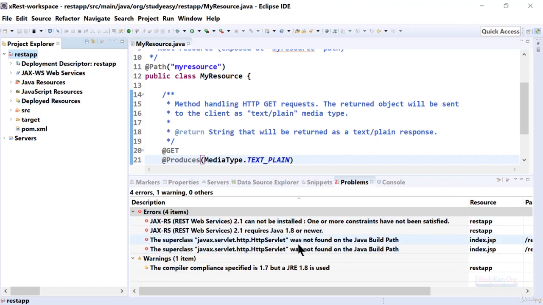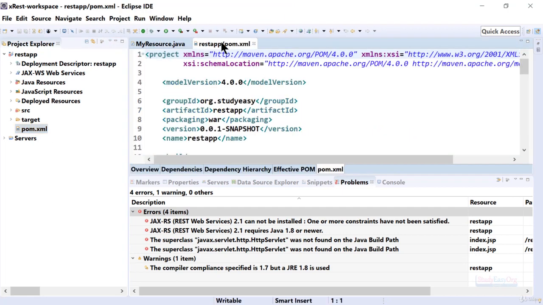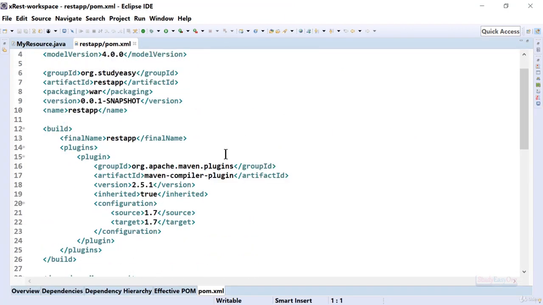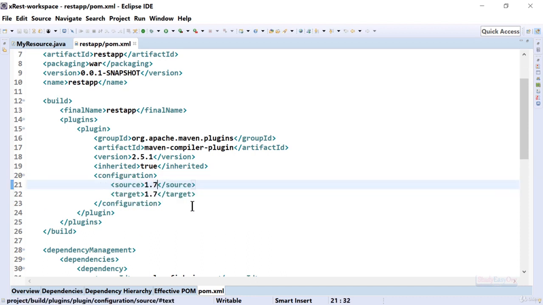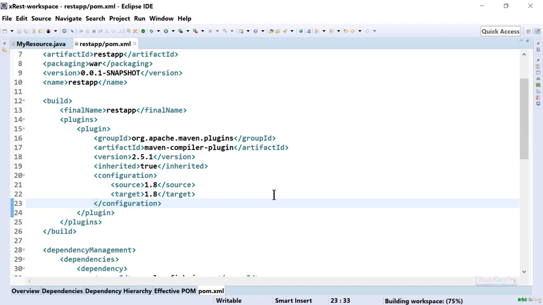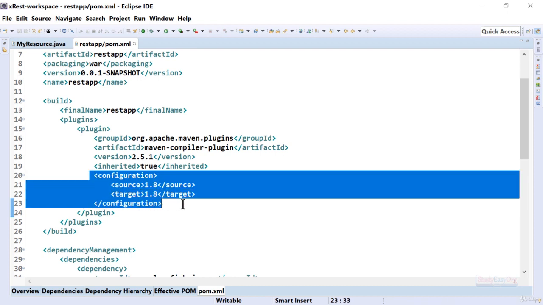There are a couple of warnings, and in order to fix this, let me open up pom.xml. And in here, the configuration version is 1.7, so we need to update it to 1.8. Alright. Now friends, the steps to fix the issue may vary from version to version. I have checked on the internet and I have found the solution. Either way, when you configure your application, you may get issues.